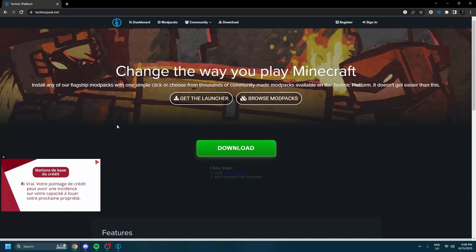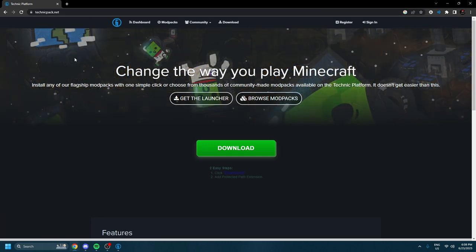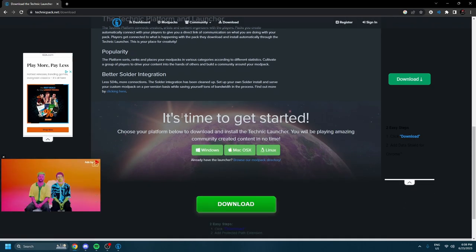Before the video starts, I just want to do a quick showcase on how to download the mod pack to go and play the Pixelmon server. So you're going to head to technicpack.net. I will leave the link in the description. Once you go to the website, click get the launcher right here. If you scroll down just a bit, you should see "it's time to get started."